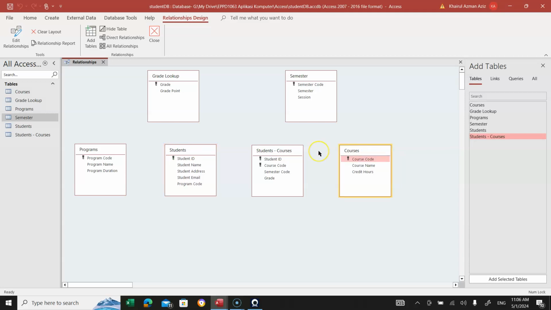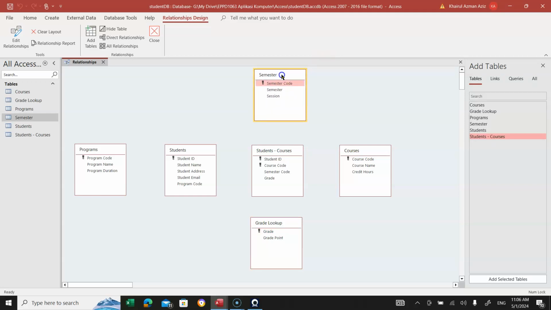And then a course that a student takes at a particular semester will have a grade, so we will put grade somewhere here. Each course taken by a student is also associated with a semester, so we use semester here. We'll put it somewhere around something like this. Okay, so now let's create the connection.